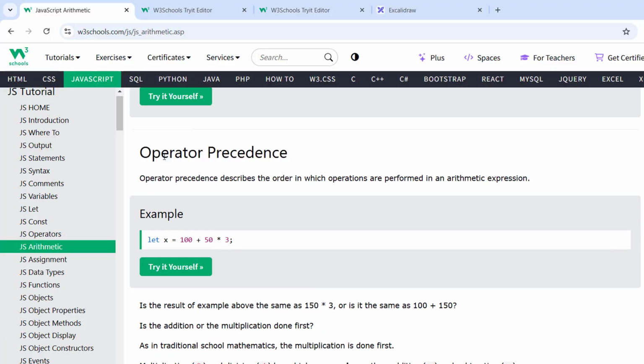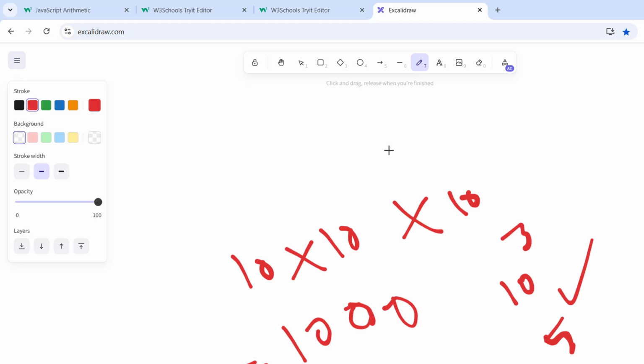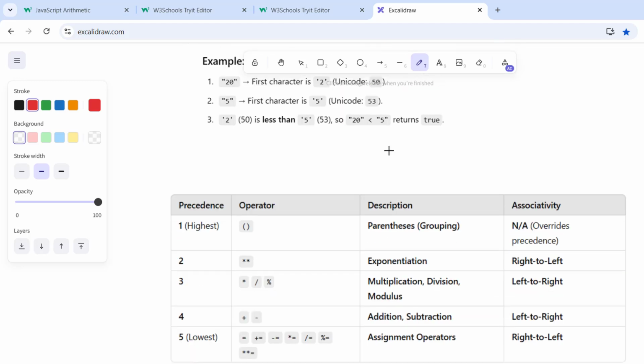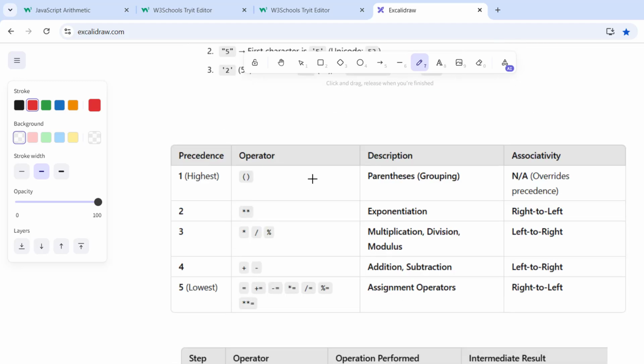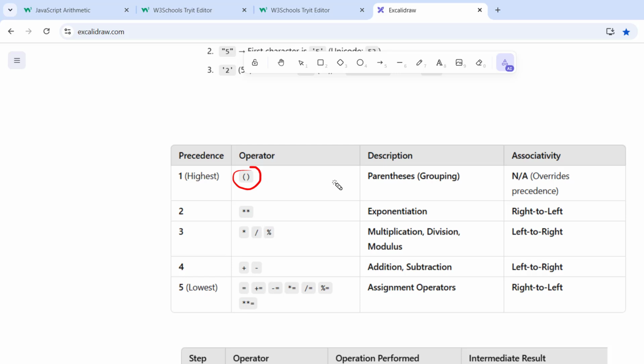Before that, operator precedence. Operator precedence describes the order in which operations are performed in an arithmetic expression. According to precedence, parenthesis grouping will get the highest value.